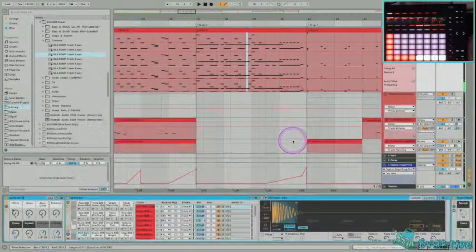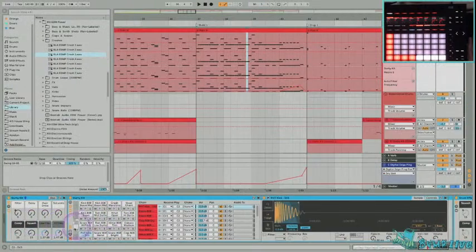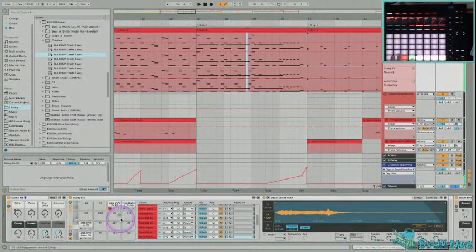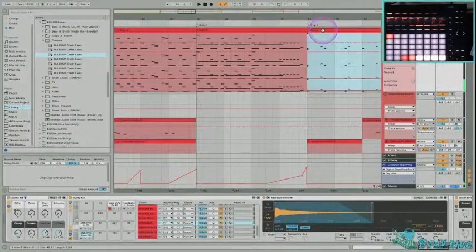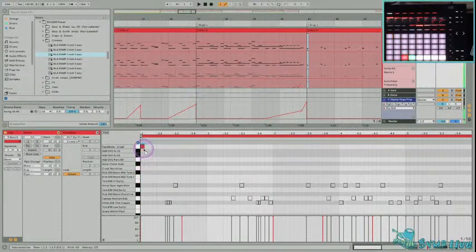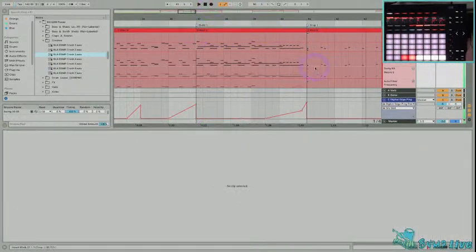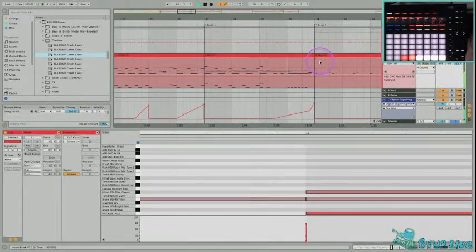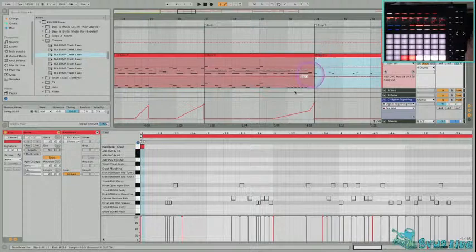And then we'll add a reverse crash sample. Where is it? Up here, hardballer crash. No, it's not that one I'm using. Is it? So that one, the Ovo perk. Maybe I should use the other one, actually. Okay, let's hear that in context. That might sound better. Yeah, that one actually is more in tune.